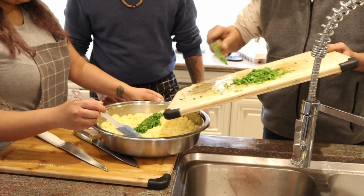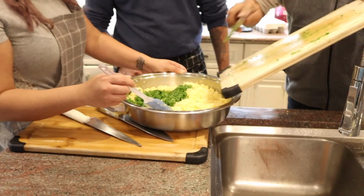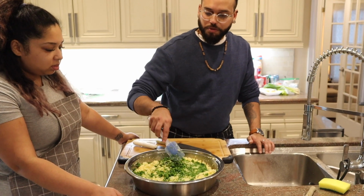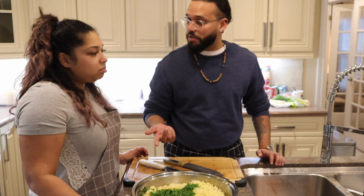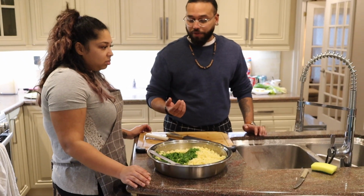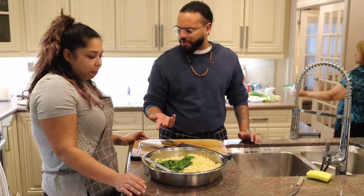So we're gonna add the green onions into the filling here. Definitely not vegan, this one, that's for sure. If you don't eat egg, obviously, I guess don't put it. Put other veggies in it. Just make sure it's cut really fine. What other ingredients could they substitute for egg?